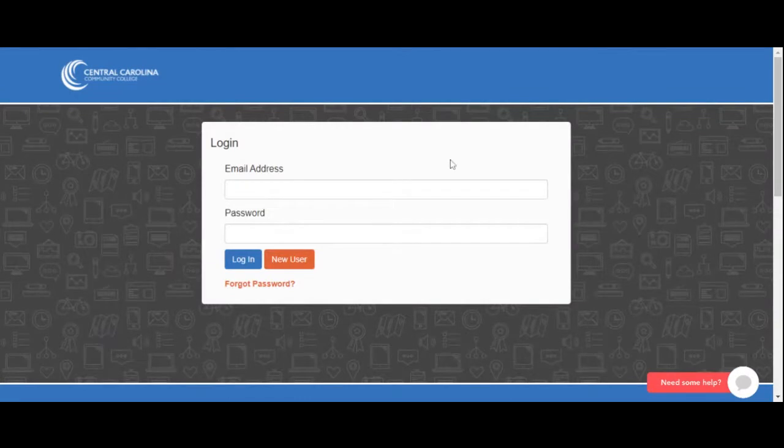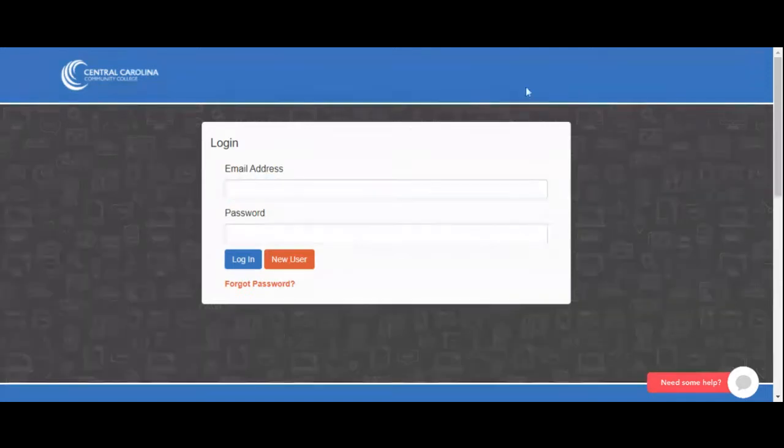if I type in cccc.upswing.io, this is actually what they should see. This is the login and the email. So it looks like on the other page, there's a link there. For some reason, it looks a little weird, but if they just refresh, or again, cccc.upswing.io, this is the login page where they're asked for their email and password.